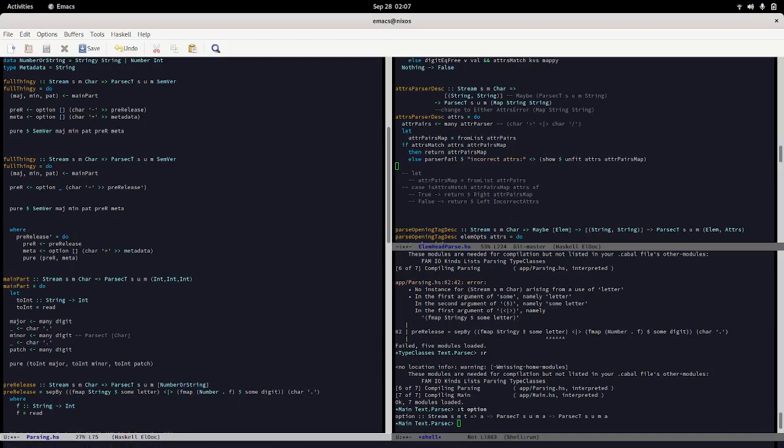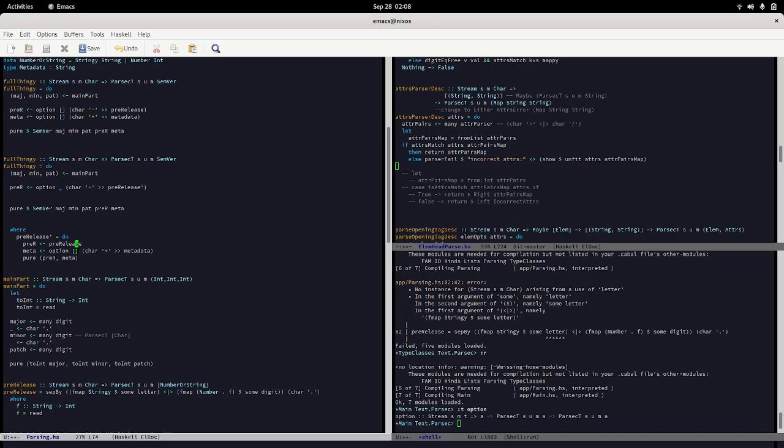And so that's the difference here. I think it's fair to say, and I guess it really is arbitrary too, what type I end up returning. And so here I'm going to return the pre-release and the meta, which also might just be nothing at all, because I have said so in the option.